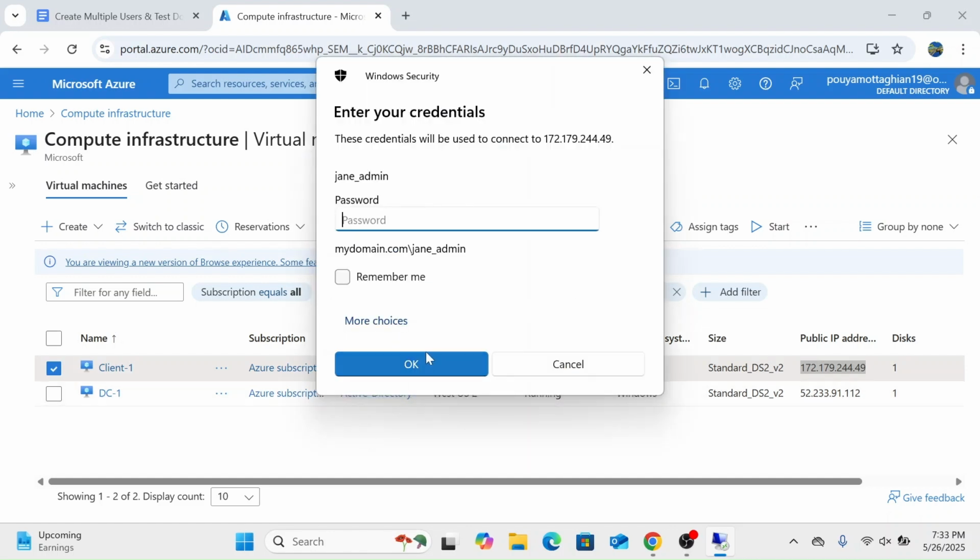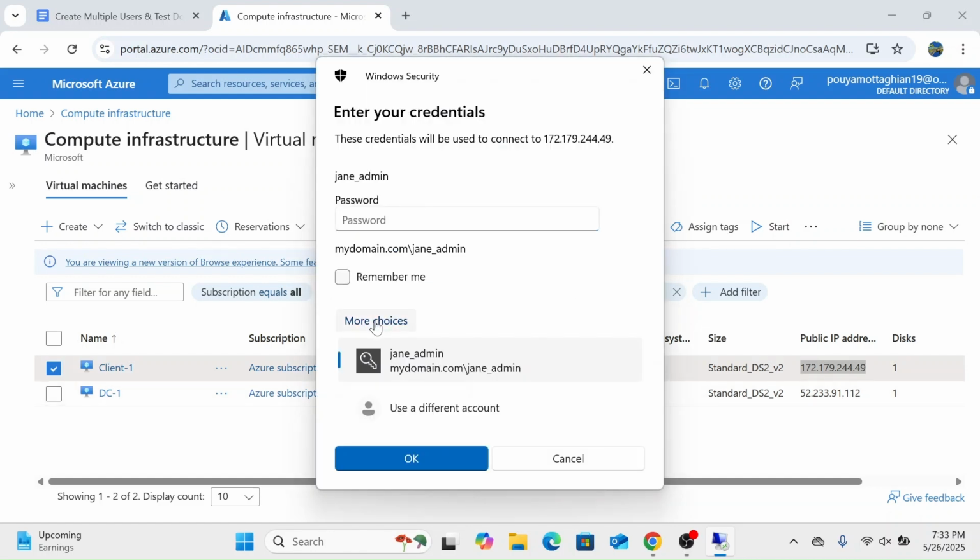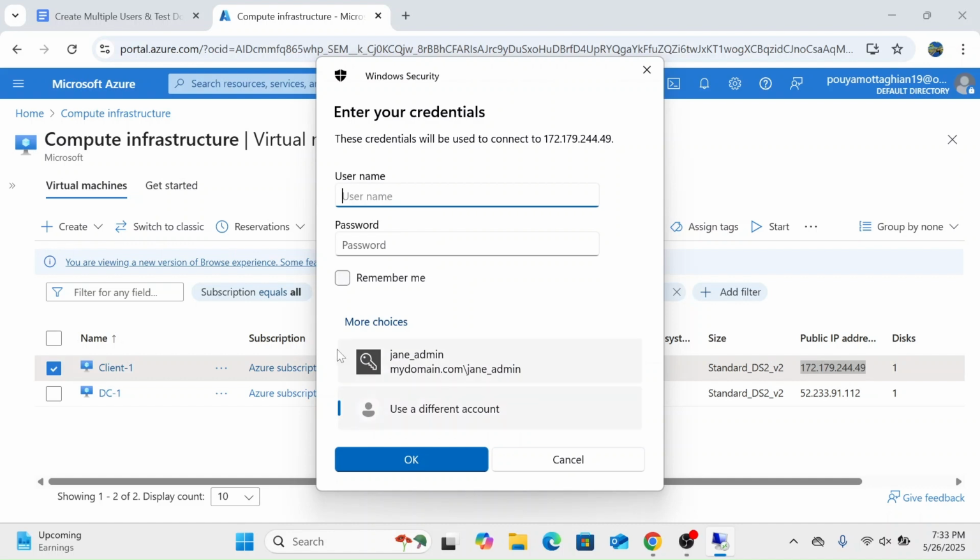Hop on there. And just like before, what did we always do? We always put our domain, domain.com slash the username. Let's see if this works. Oh, I might have messed up.